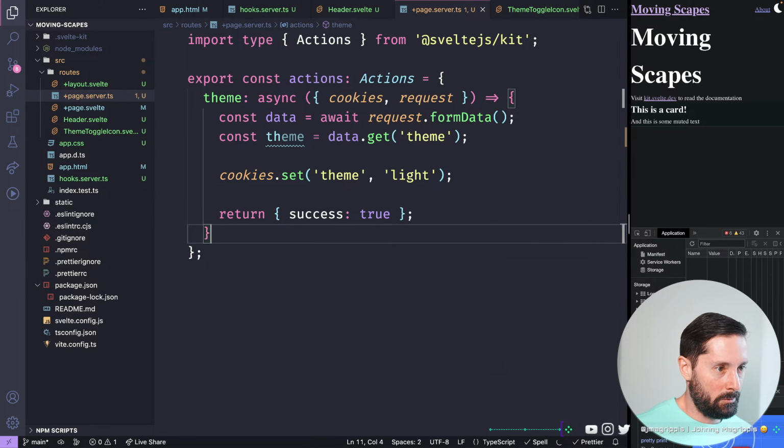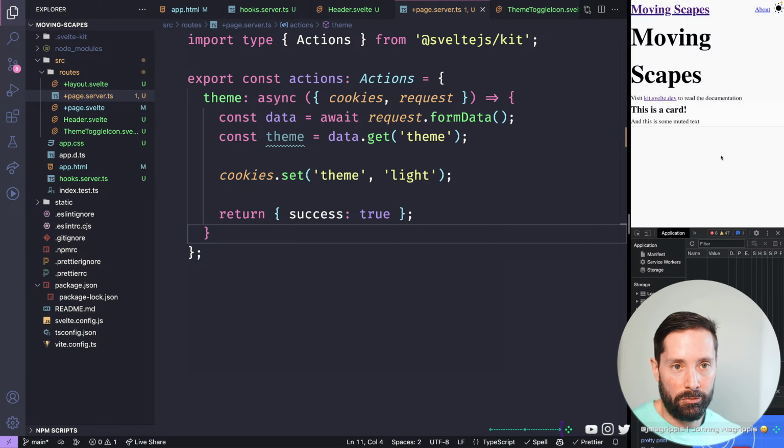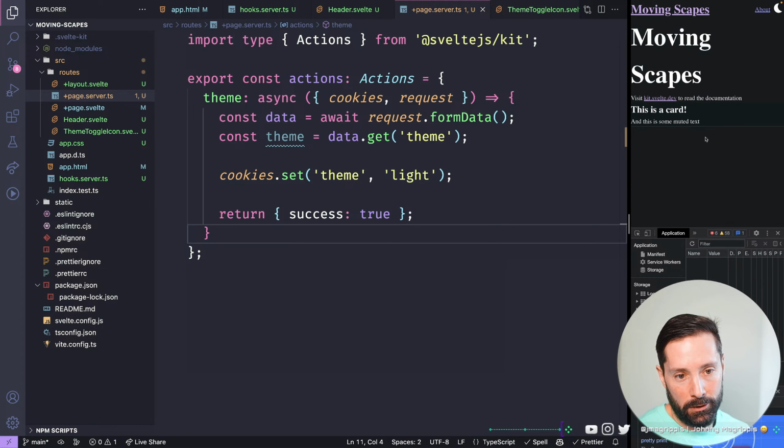I don't want to do this, just this. So the question is, if I click this, will I be setting a theme cookie already? The answer is yes, which is awesome. So if I refresh, we do go into light mode because I have this cookie, and every time I refresh, this happens. However, if I don't have it, I revert.